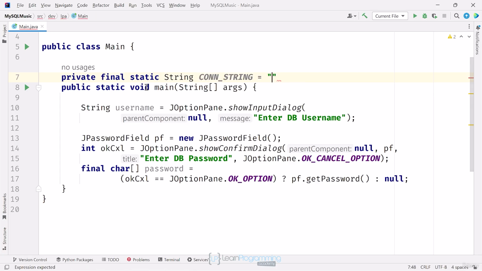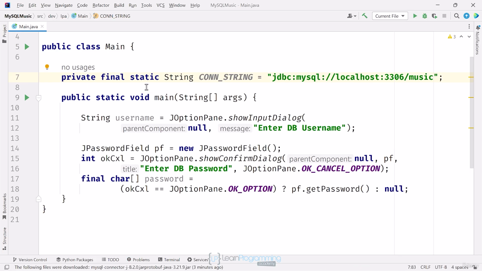For MySQL, this will always start with jdbc:mysql:, followed by two slashes and the hostname where we can reach the database. So localhost:3306. Next, we have another slash and then the database name, so music. Depending on what database vendor you're using, your connection string may be a little different.